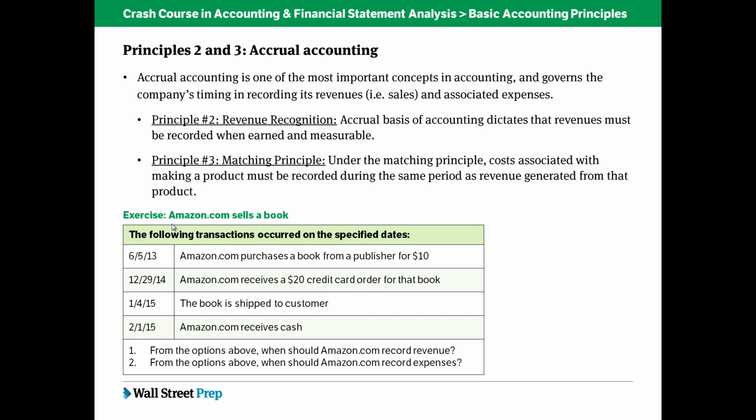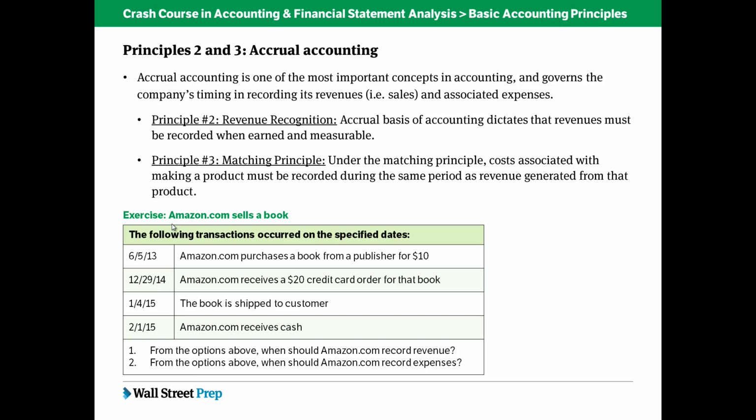The next two principles are perhaps the two most important and challenging principles of accounting. And those two principles are revenue recognition and the matching principle, and they really underlie the basic essence of accrual accounting. Accrual accounting governs the way that a company records its revenues and associated expenses. Specifically, accrual accounting dictates when you recognize revenues and when you recognize expenses.